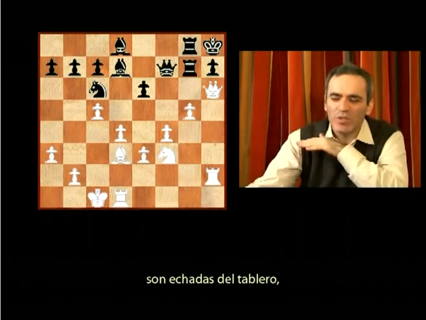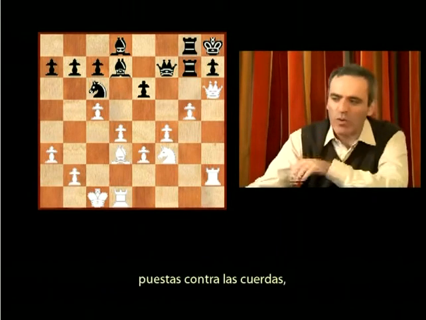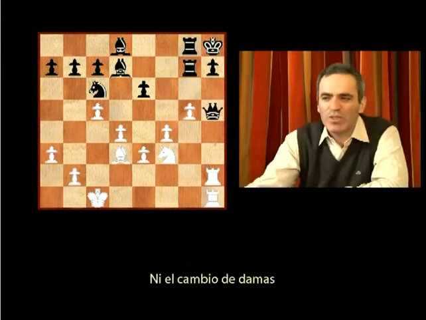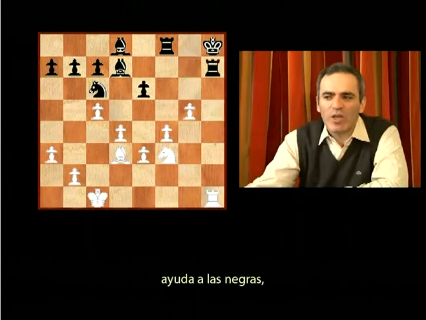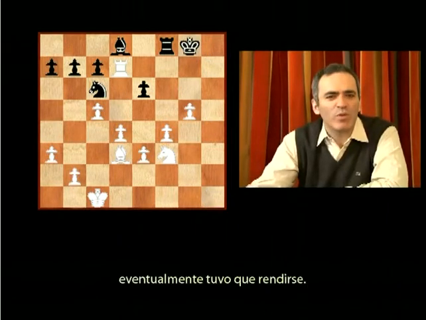So Black's pieces are thrown off the board, just pushed to the ropes, and the Black king is waiting for final execution. So even the exchange of the queens doesn't help Black, and Lasker eventually had to resign.